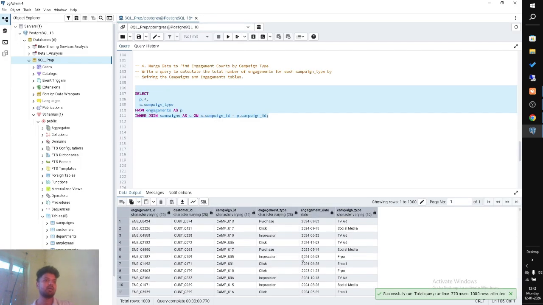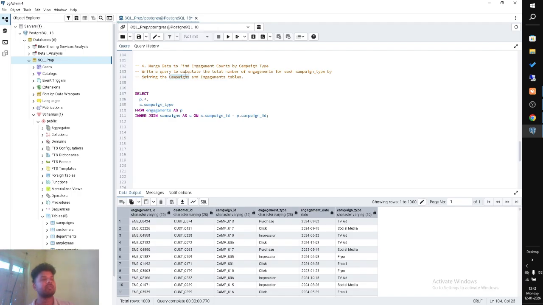Okay, we connected both tables with each other, and now write a query to calculate the total number of engagements for each campaign type. So we are aggregating on the basis of campaign type. Suppose TV ad, social media, email, flyer, and all types, and we make a count.